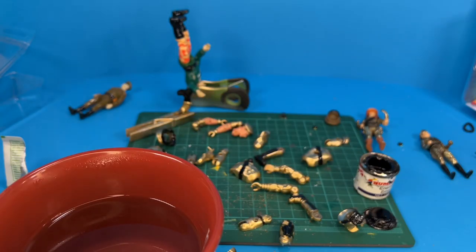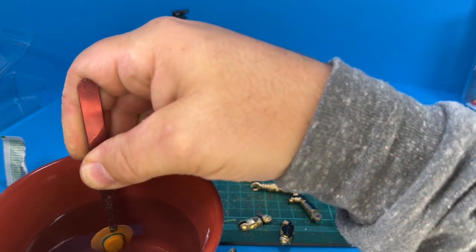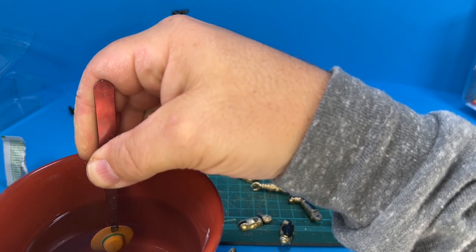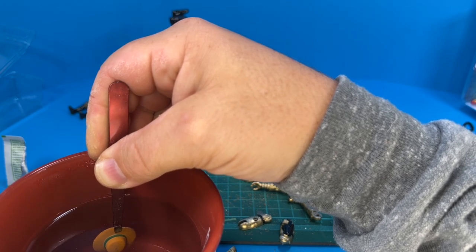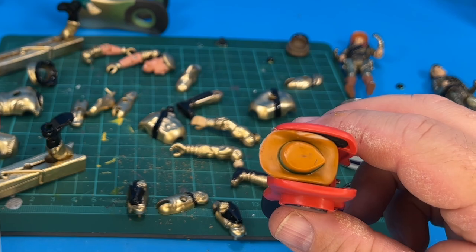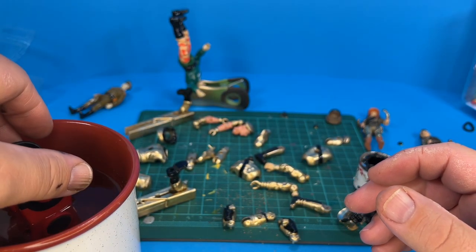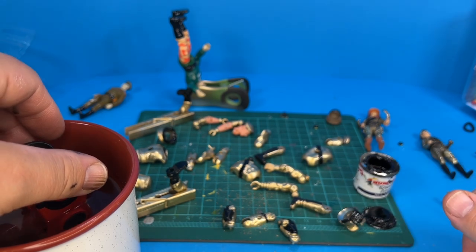All right, I have a cup of boiling hot water here, and I have a rubber hat, and we're going to see if we can bend those rims of the hat to make it look like the Eagle Force figure. So let's try this out. I'm going to leave this in for about 30 seconds. Should be hot enough. It's just rubber. It's not really hard plastic, and we should be able to bend those. I'll let that sit for a few minutes out of the water and let that rubber cool, and hopefully it'll stay in shape.